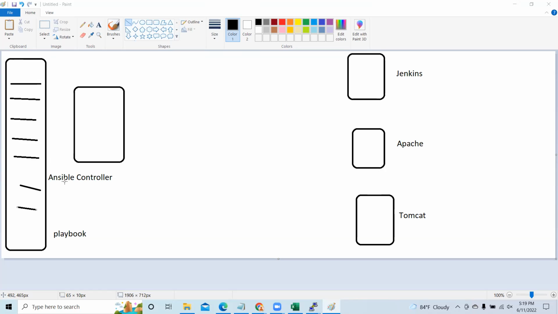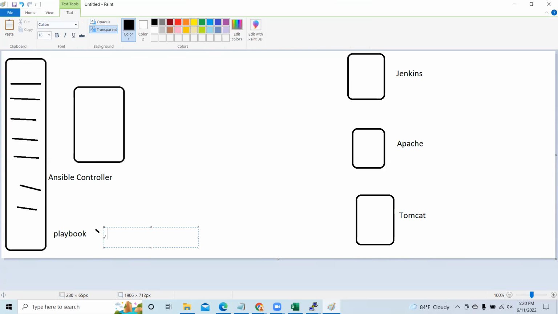Here we are writing the play. This is known as a play, and it comes in a file called a playbook, in YAML or YML format.